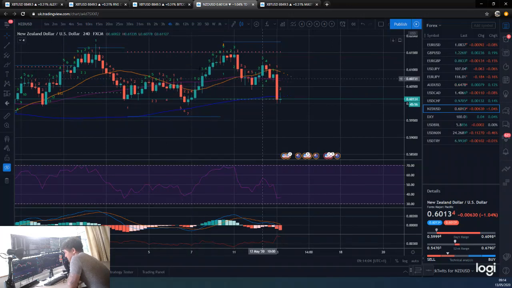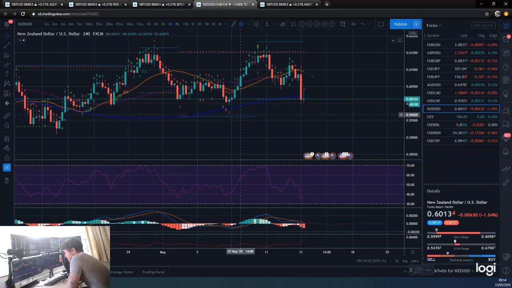So yeah, that would have been a trade you were looking for. You'd have drawn in the line to sell it, then obviously backtest and then back down again. And now we are at an important horizontal here on the 4-hour too. So I'd probably expect some consolidation around this range here.